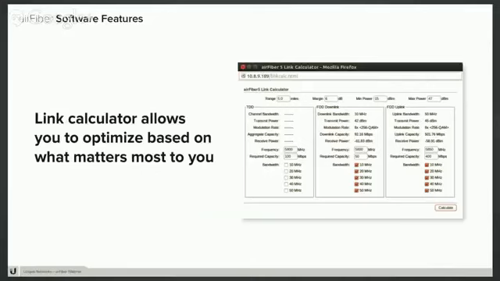If you put all those things in and push calculate, it will tell you how much bandwidth is needed in each direction and at what transmit power level you need to set the radio. And then it also provides you with the expected capacity if you set all those parameters and you have a well-aimed link. That saves an immeasurable amount of time in terms of configuring the radio.